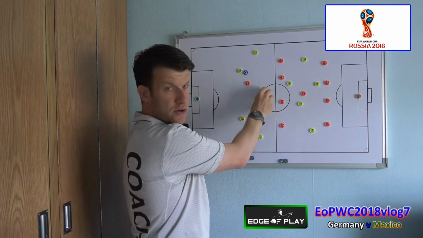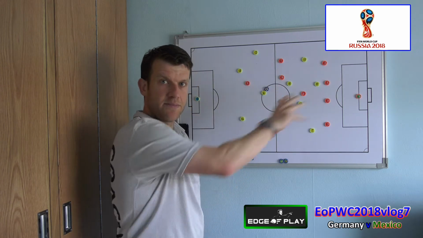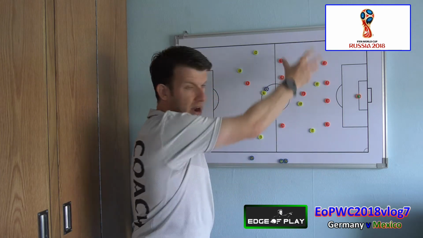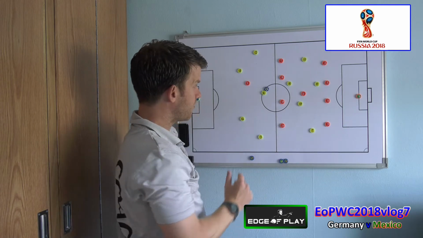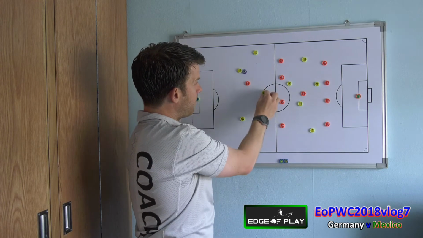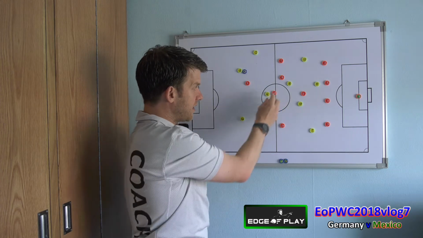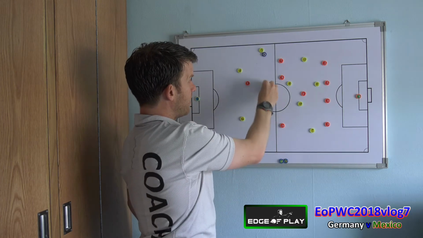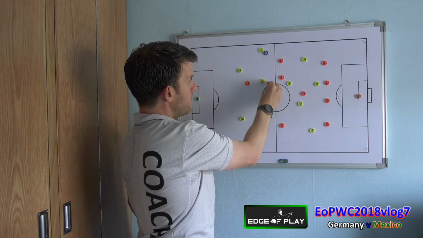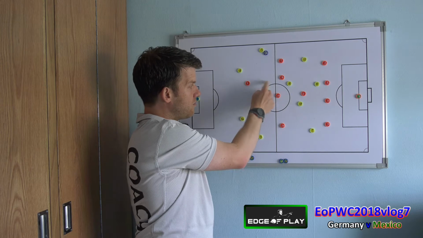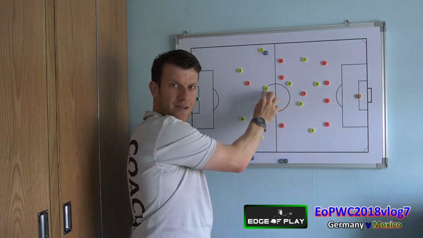Germany like to play through Kroos. He can be like the heartbeat of the team, sending the ball out, building up the play, and then they can try and utilise these areas once they've got control. So if you can shut down that playmaker, that player that gets on the ball, you can disrupt their play, and that's what they did. So the ball's coming out here, normally Kroos would come and get on the ball, Villa followed him round. The only way Kroos could find space was to move out of this area where Villa was marking him.